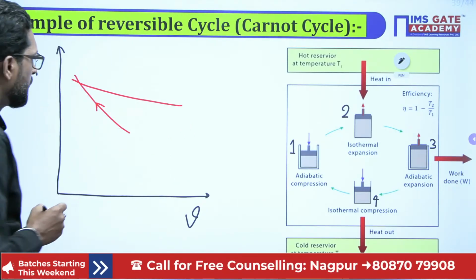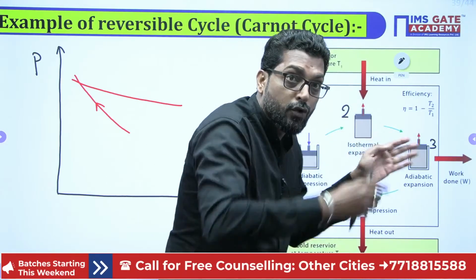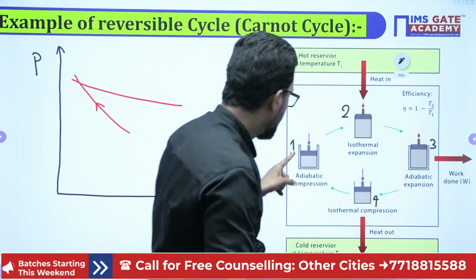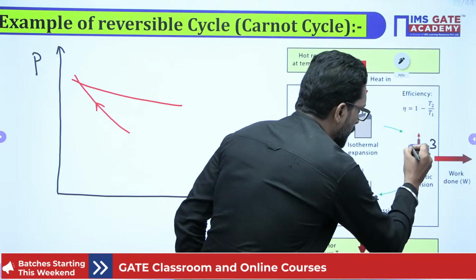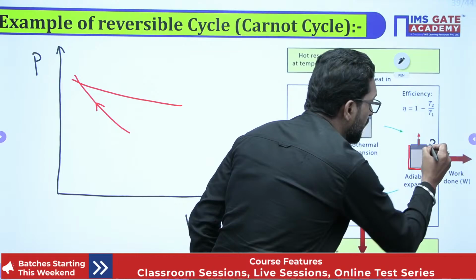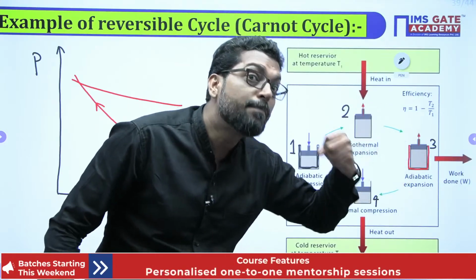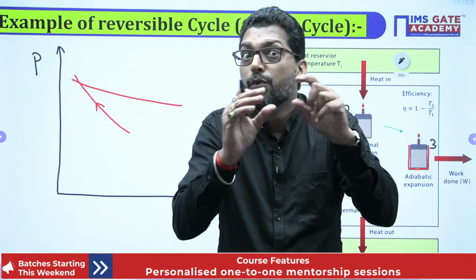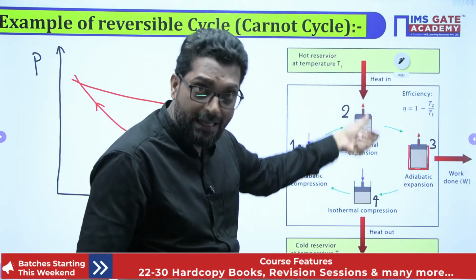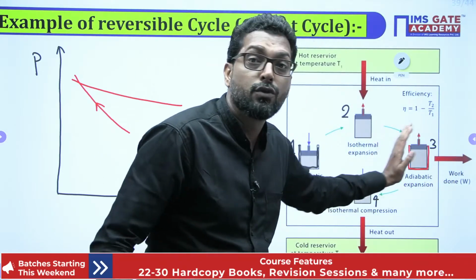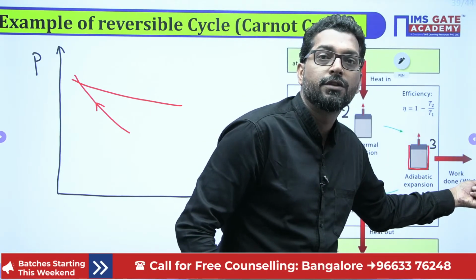Now again there is an expansion. Now you put the insulation. This is your insulation. Put the insulation and allow the gas to expand. That is a power stroke. In this situation, you can expand the gas with no effort. Here is the compression, here is the expansion. Earlier you could supply heat, but in this condition you cannot supply heat. So during that expansion, work will be output. This is called the power stroke.